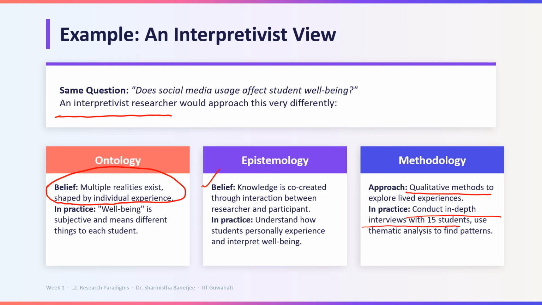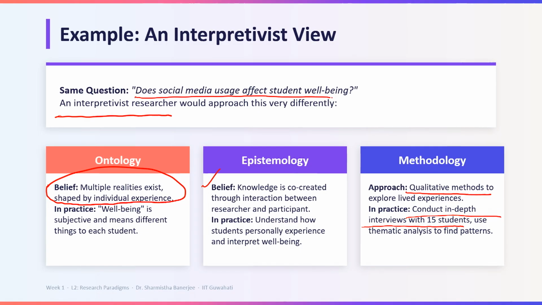Now, when you are conducting an in-depth interview, you cannot go ahead with 500 people. You can only do it with a lesser number of people. So let's say I do this in-depth interview with 15 students, and I use thematic analysis to find out the patterns, to understand the same question: how social media usage affects students' well-being. So now you can see how this worldview shapes the different methodologies that we select.